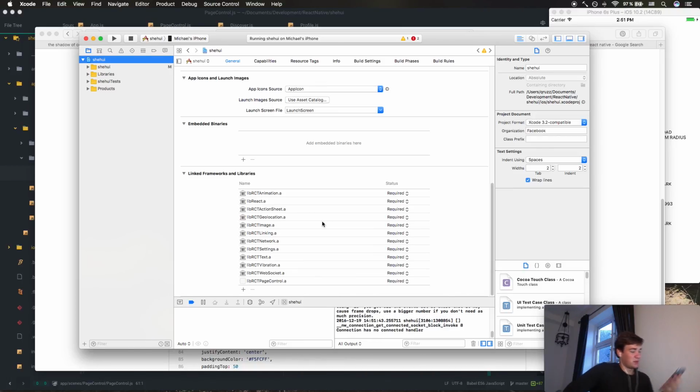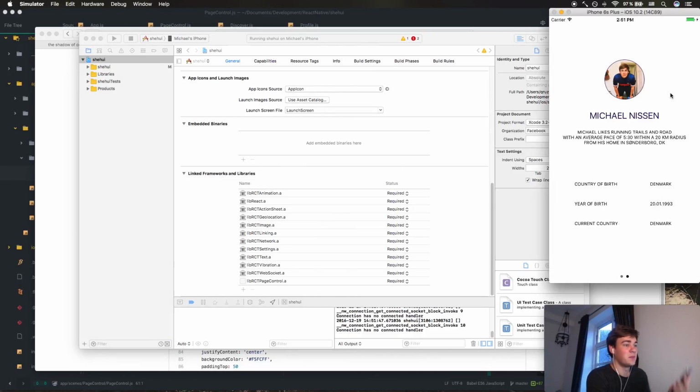Okay, so one thing I'm definitely seeing now that I'm building to my phone is it looks a lot smaller than it does here. So I'm gonna have to make the font bigger. That's fun, because I'm running this on the 6S Plus, and I run it in the 6S Plus simulator, but the margin is way bigger on my actual phone and the font is way smaller. So I don't know.